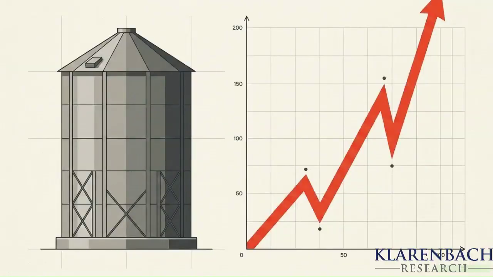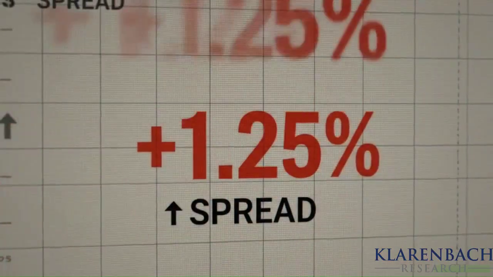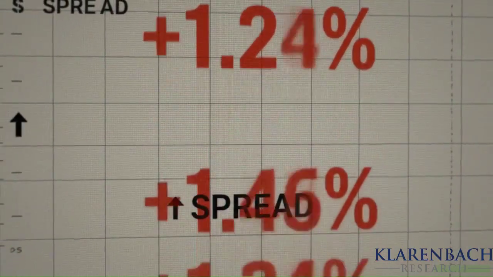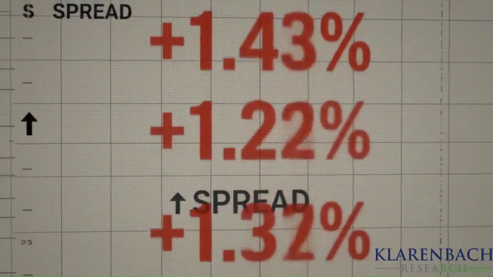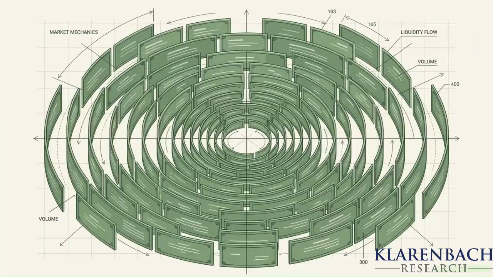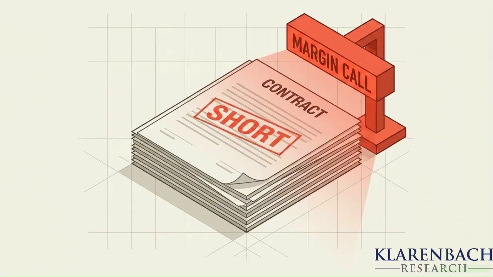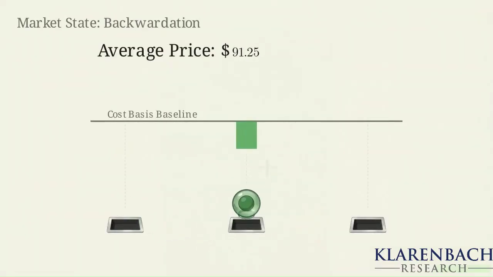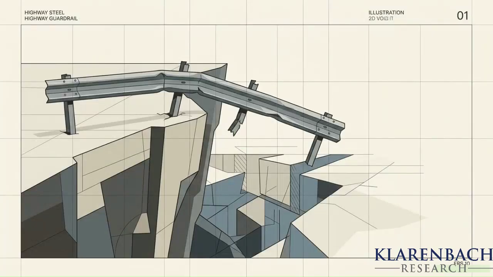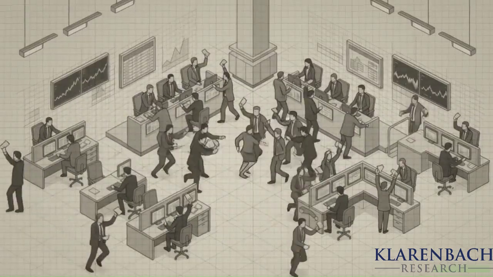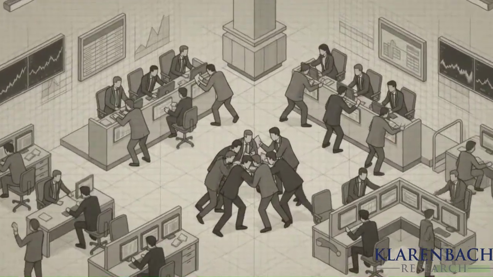Backwardation has absolutely no mathematical parameters. It is driven purely by the magnitude of the perceived shortage, meaning the spread can widen endlessly based on panic alone. In this environment, the flow of money violently reverses. The short sellers are heavily penalized, forced to buy back at a premium. Meanwhile, the perpetual longs roll their positions at a profit, decreasing their average cost. An inverted market strips away all physical guardrails. It creates an environment where wealth transfer is fueled entirely by human desperation, with no ceiling to stop it.